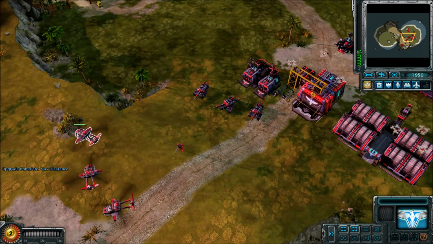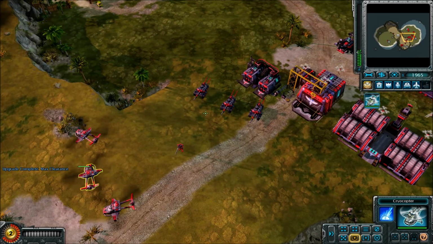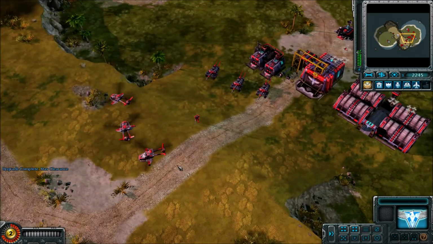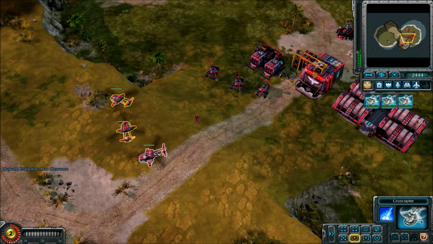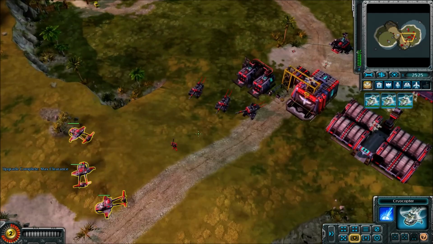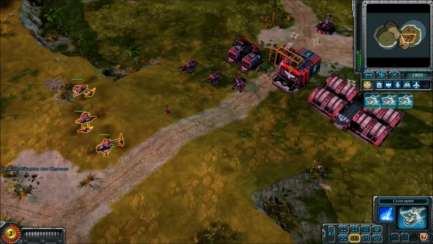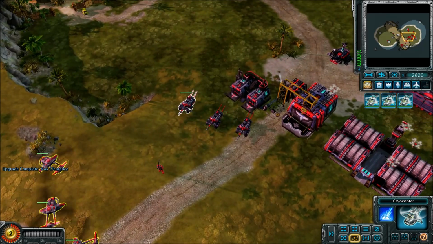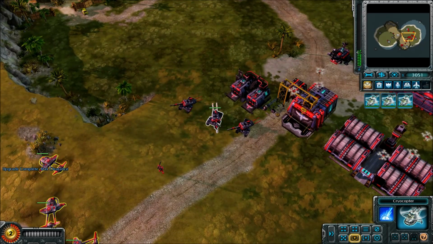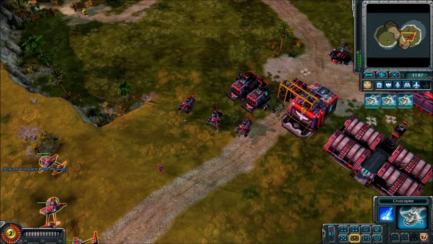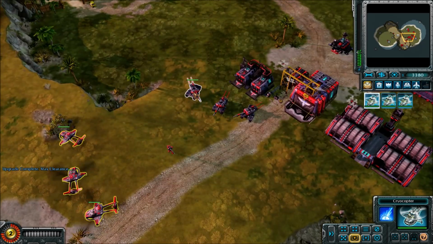I don't need to select this cryocopter, shrink this one, then this cryocopter, shrink this one. No, I don't need to do this. I'm just selecting all those three cryocopters and pressing F1, left click, F2, left click, F3, left click. Alright, so that's it. Cryo systems ready to go.